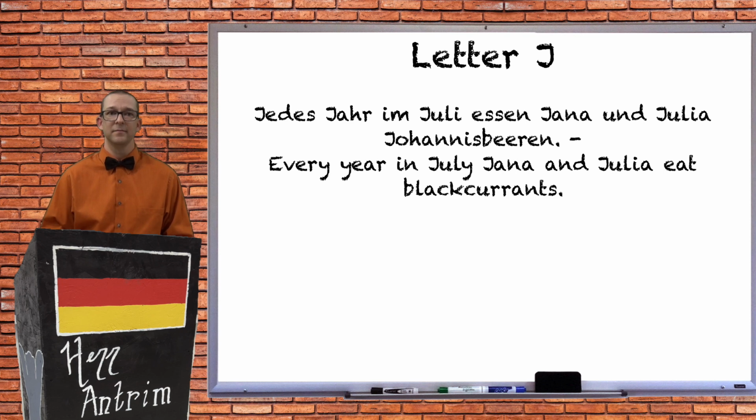The letter J. Jedes Jahr im Juli essen Jana und Julia Johannisbeeren. The German J sound is the same as the English Y, which is why it's entertaining to say almost all of the words in this one with the letter J. Jedes Jahr im Juli essen Jana und Julia Johannisbeeren.